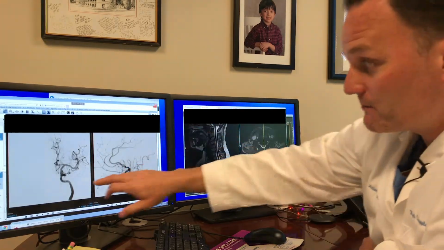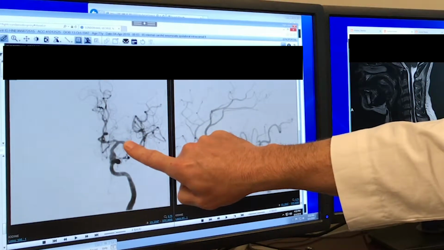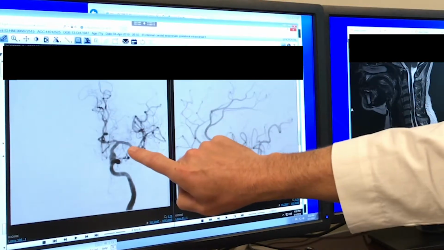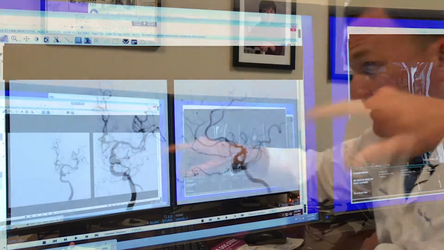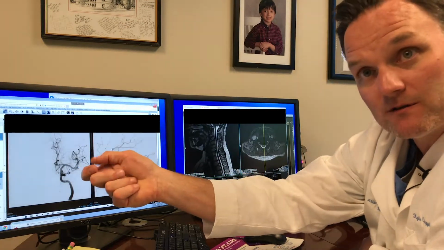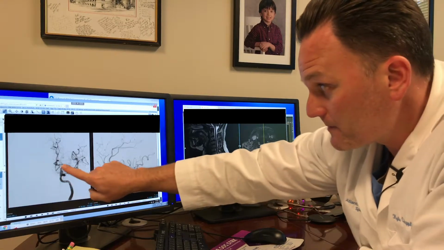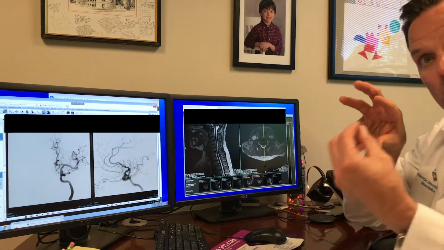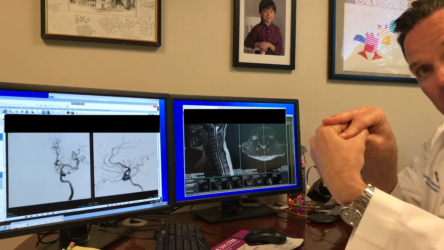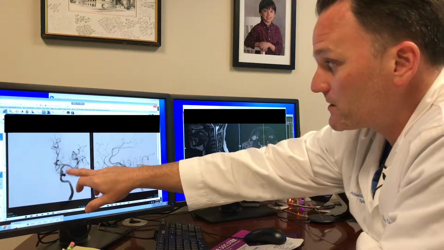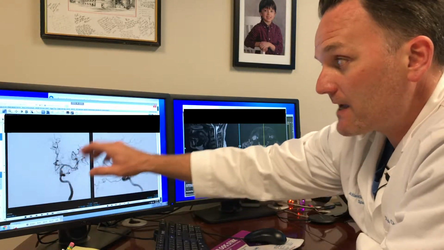So then we get a special CAT scan. We'll see that there's no blood flow because there's a blood clot that flowed all the way up and got clogged right here. No blood flow there, so we have to go up. We have special catheters that we can take all the way up and engage that blood clot. We can either put a special grabber, called a stent retriever, inside of the blood clot and pull it out, or we can go up with a special catheter that is designed to form a vacuum and suck the clot out, but not collapse under the vacuum's force. Either way, we can go up and engage that clot and pull it all out and reestablish blood flow.